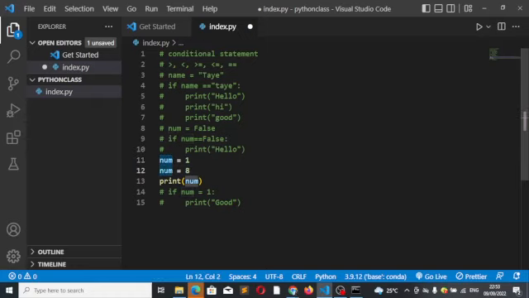On line 12, once it sees num again, instantly it goes to its memory, since it has already created a container called num, and says to itself, oh, I already have a container labeled num, and this person is trying to insert something into num. So instead, it will now replace whatever might be inside that container with 8. So the content of that container is going to change from 1 to 8. So when we say print num, it's going to print 8.